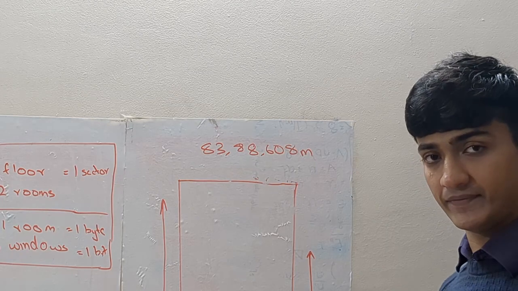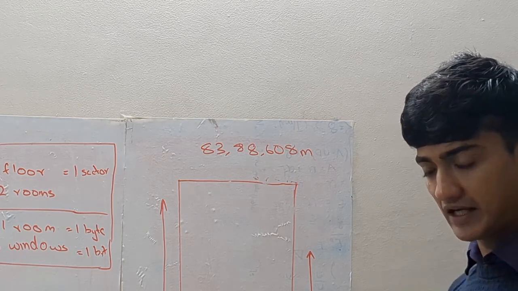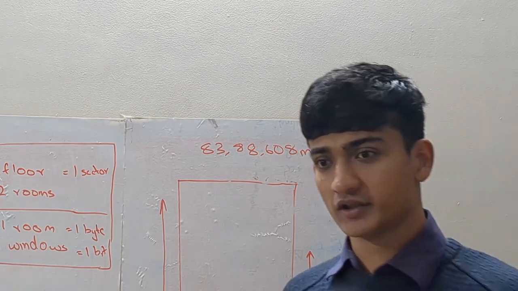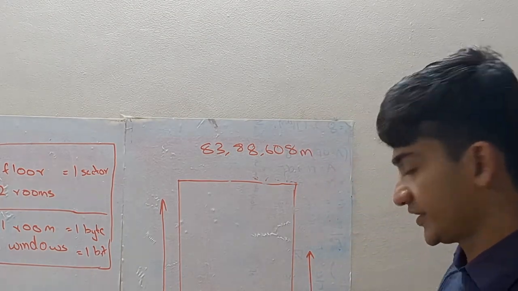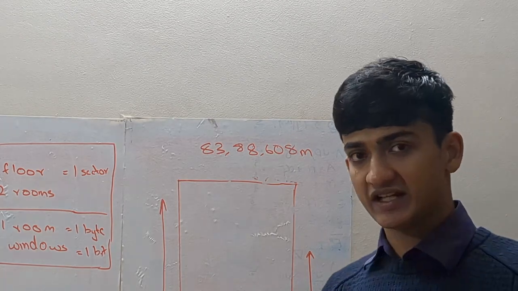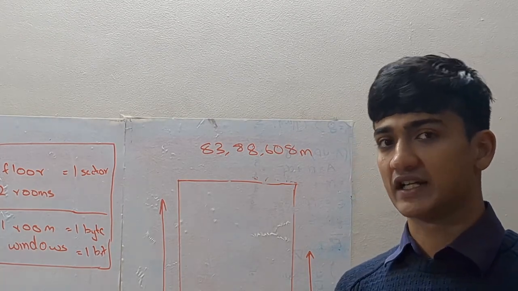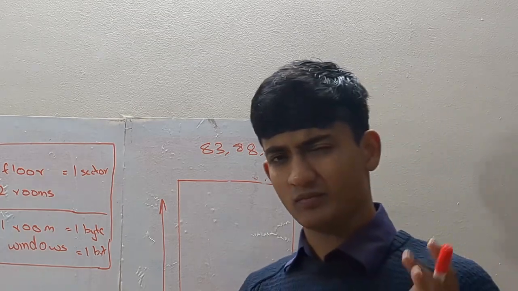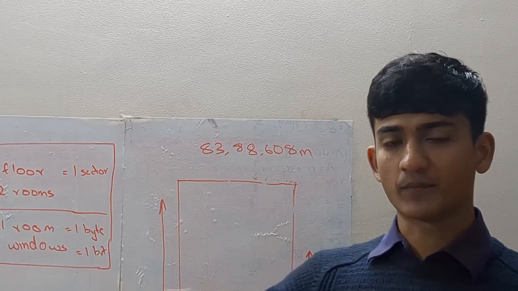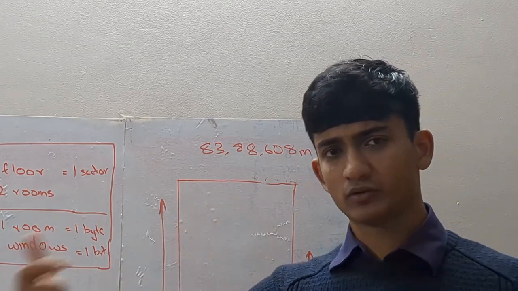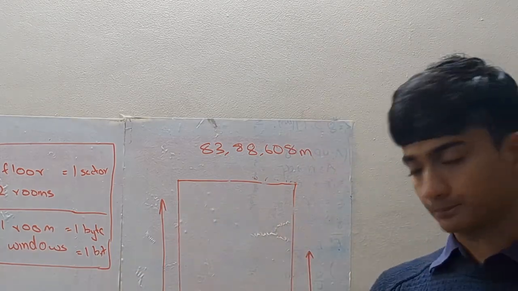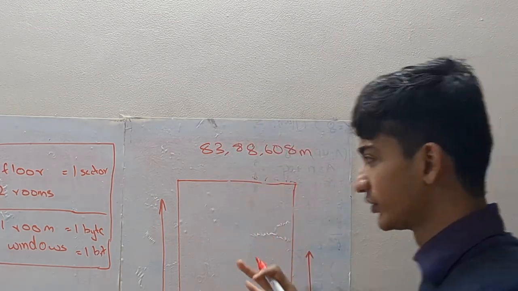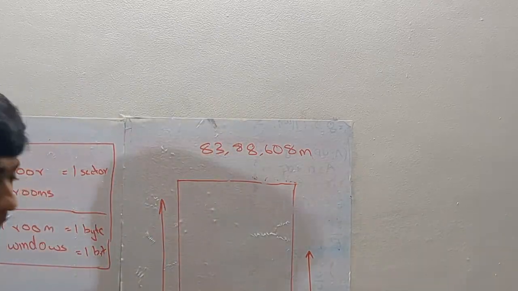We go into the first sector, and this is called our MBR, or Master Boot Record. This is the sector or the floor which tells us all the information about the SD card, like the size of the SD card, the version, and other information which is very important for the computer to be able to store data on the SD card. Let's imagine what one single floor will look like.